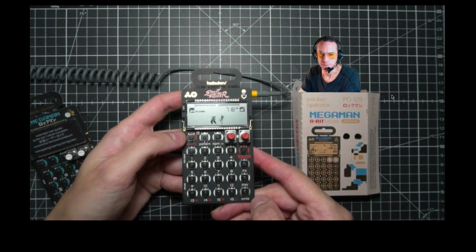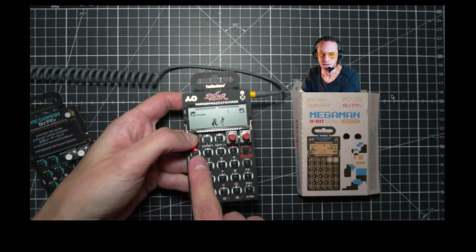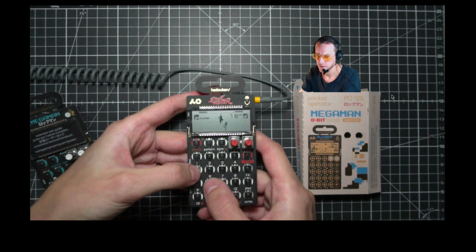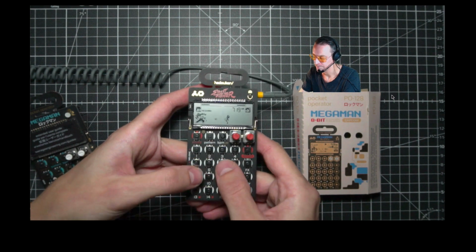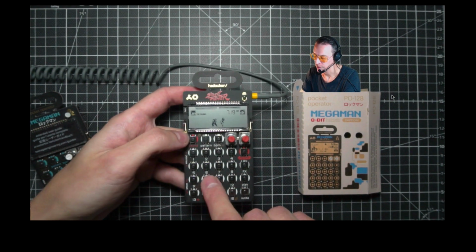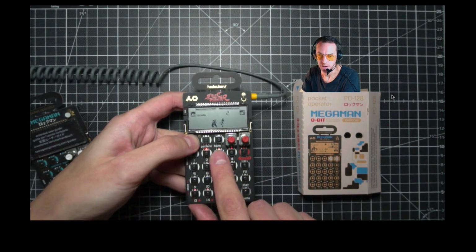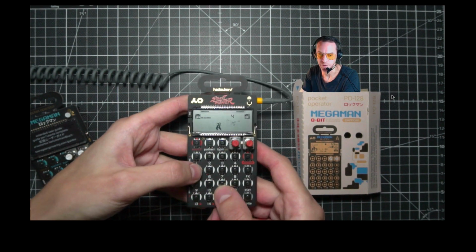So to program, I need some sounds. So I hold sound, and I can see that the number 1 is blinking here. So sound 1. Now I've selected, I guess, a bass sound or something. So this is one of the samples that's already in as factory default. So sound 1 sounds like that. Sound 2, a melody sound. Sound 3, like a chord thing, and a flute.